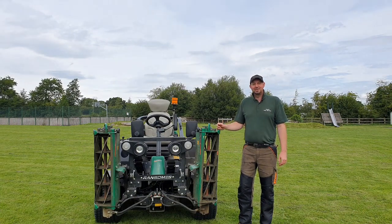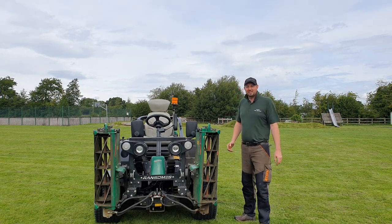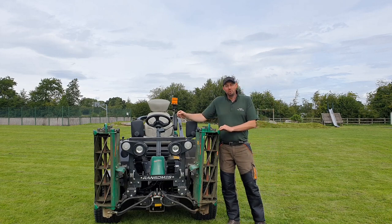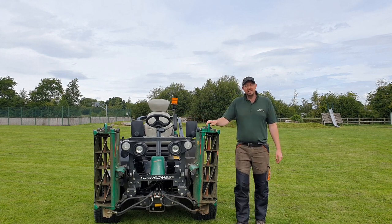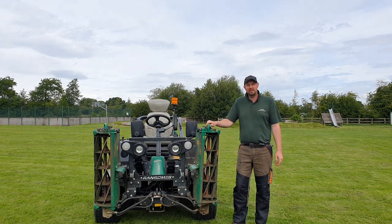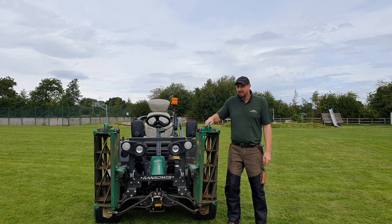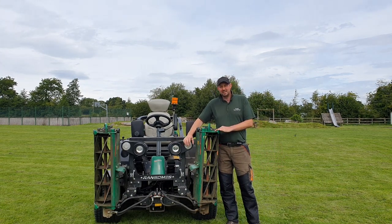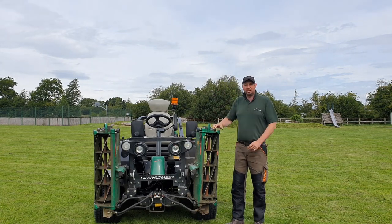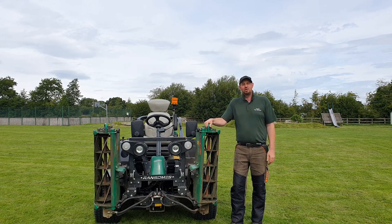Now let's talk about how we get it to where it needs to be. To transport it on a trailer it's less than three meters in length, slightly more than one and a half meters wide, and with both tanks full — that's diesel and hydraulic oil — it still weighs less than 1,500 kg, so it fits on a lot of plant and machinery trailers with absolute ease. If your sites are close by, we have a full road lighting kit: indicators, daytime running lights, rear brake lights and even a number plate fitted, so it can be road registered and 100% legal to drive between jobs.